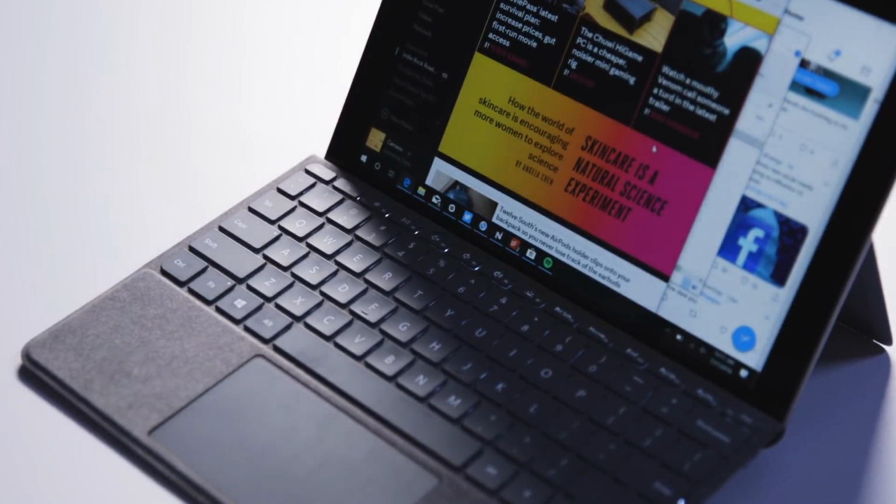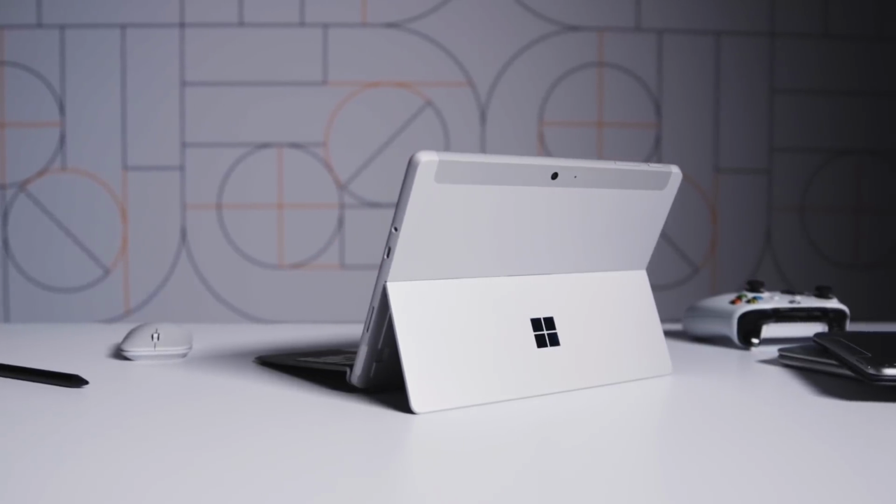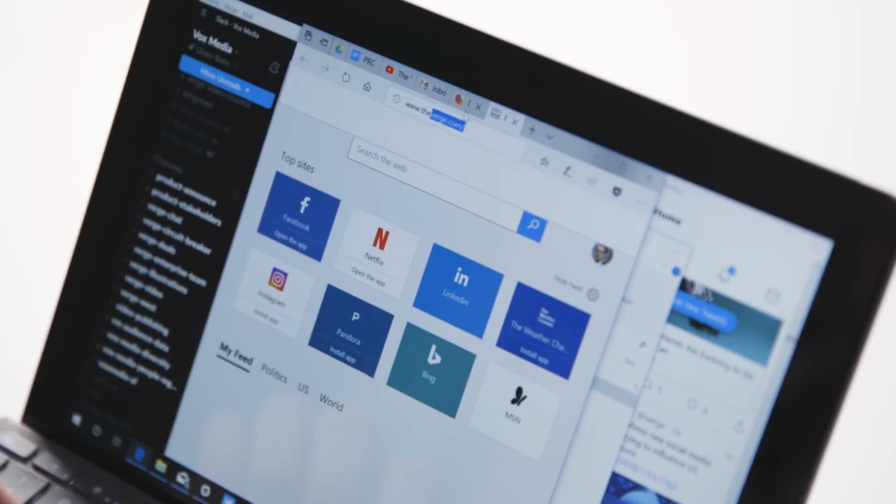Anyway, I think most people are going to want to get the upgraded version, which costs $549 and comes with the same processor, 128 gigs of storage, and 8 gigs of RAM. And that's the version I've been testing for the past day, and for basic stuff, it's actually been pretty fast, and that RAM means that I can have a bunch of stuff open. But that brings me back to the price.